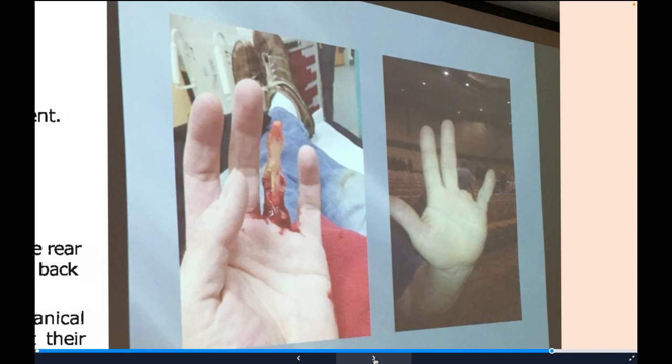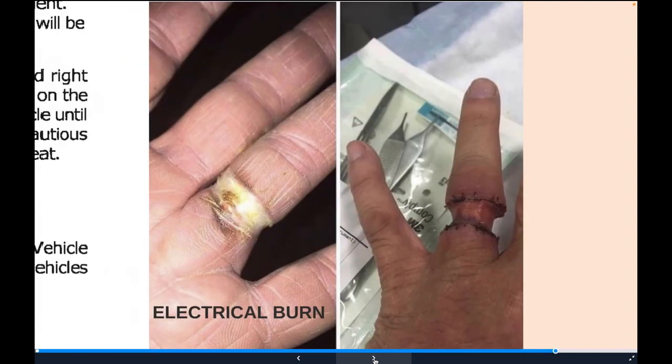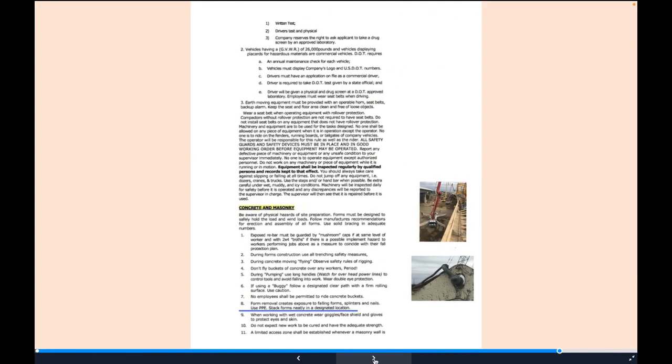This is an amputation, and it would require notifying OSHA within 8 hours of the injury. It's also called degloving. A lot of people who love marriage and like to wear a band went to the rubber bands, and what happened was they came into contact with an electrical service, and it actually melted his rubber band and burned his finger, and that's how much dead skin they had to remove from that. So be careful. Just don't wear any rings or jewelry on the job site.